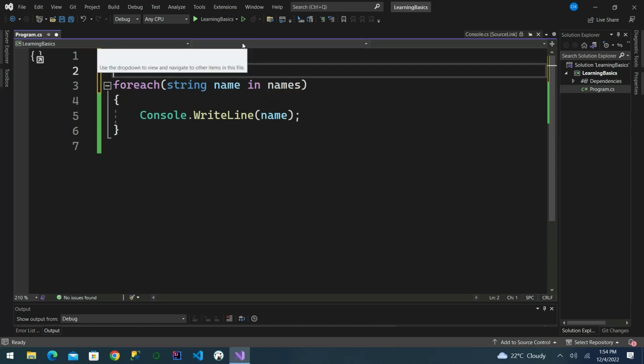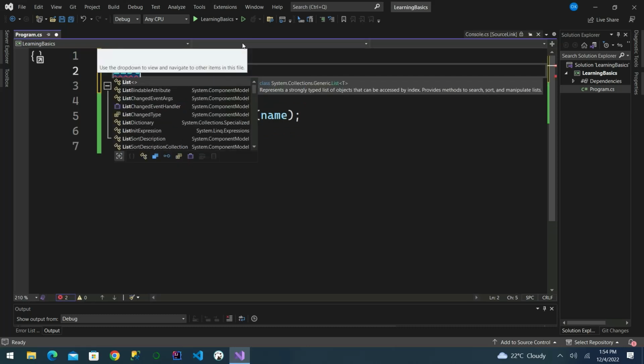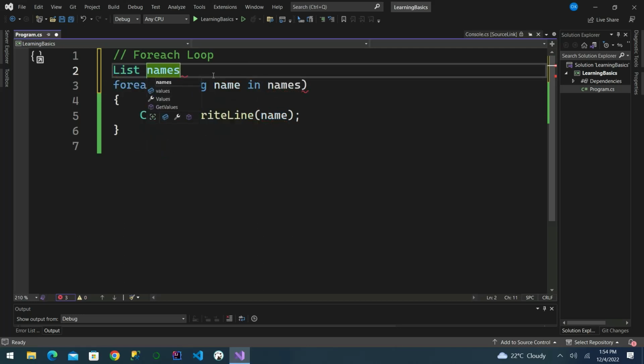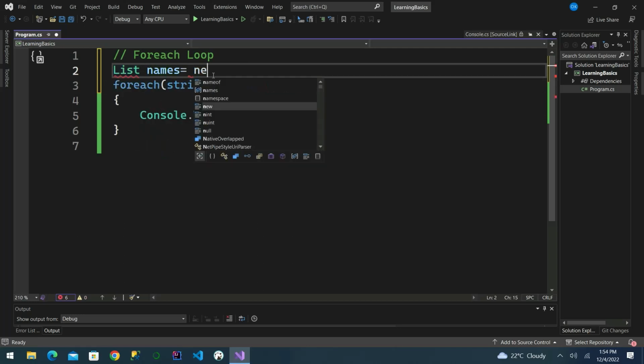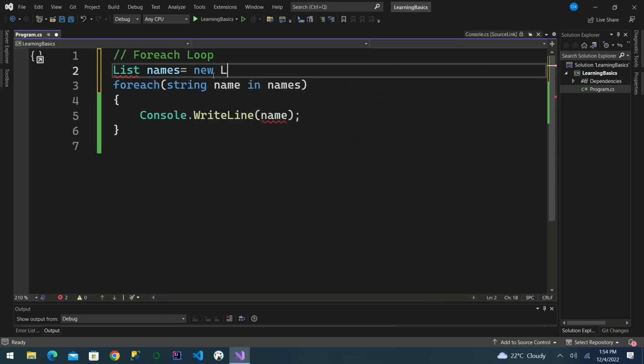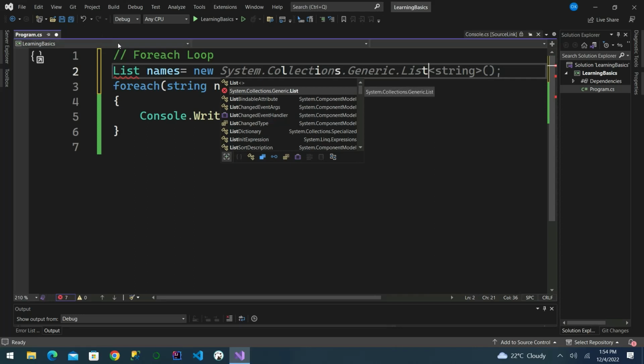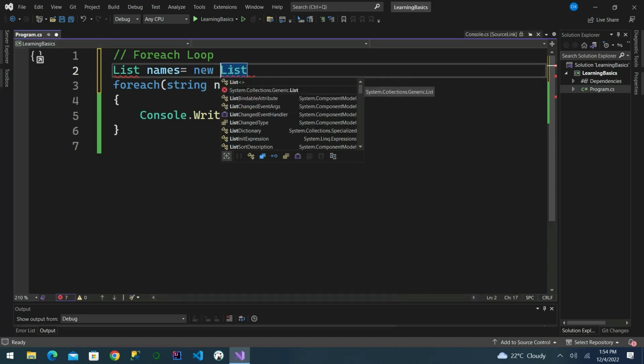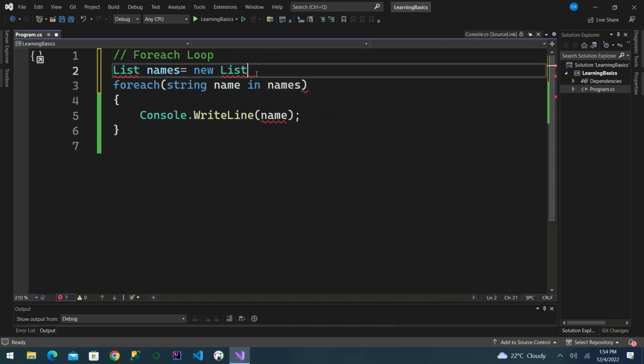We say list, so we use a list. Then we say names is equal to, we initialize a new list, then we initialize the elements.